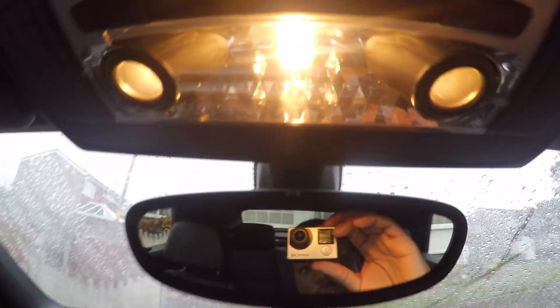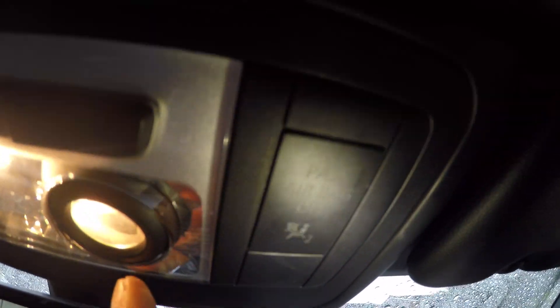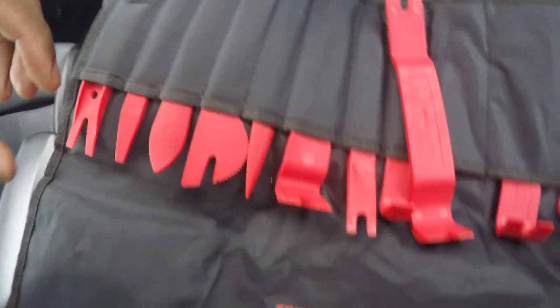We're now on to the central dome light which has three lights here. In order to remove it, there's a seam in between — if you see where my hand is, I've got the flashlight so you can see it. You're going to need to pry in between these corners and then this thing will pop out. There are two latches, one on each side near the passenger airbag area, and you just push them to come out. The tool I'm going to use is this one here — it's got a nice curve so you can get in between there.